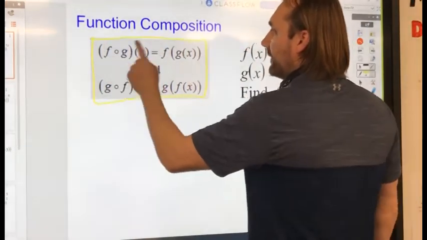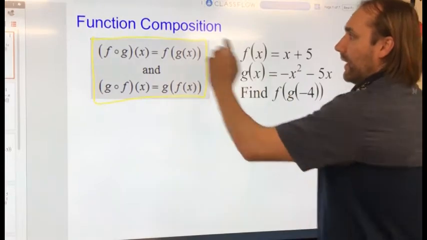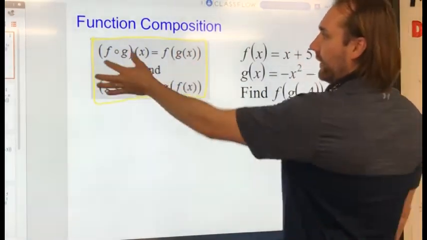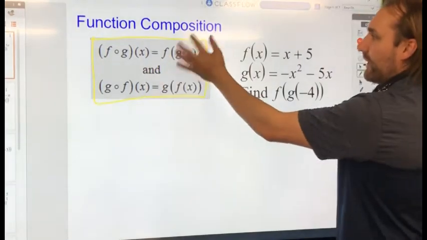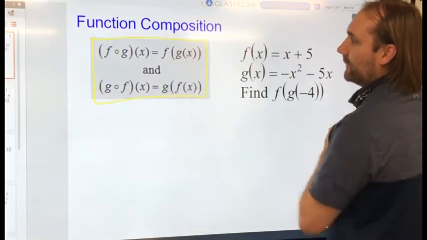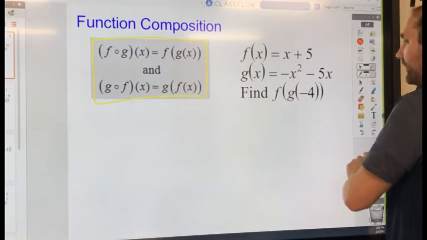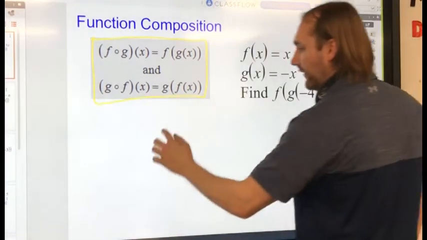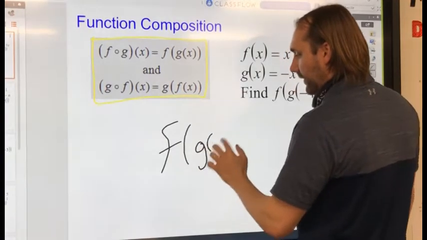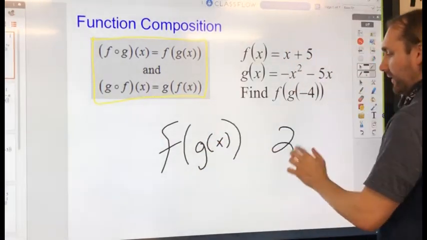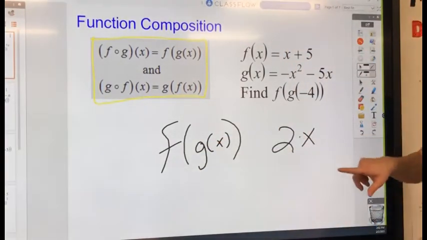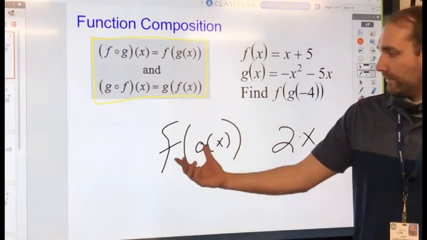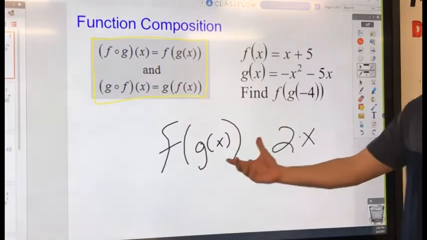I have f of g of x. This is one way to write it, with this little circle, which makes it look like "fog." And another way to write it is where you have this function inside of another function. The confusion comes when you're not paying attention and you think this is a multiplication problem, right? We're used to seeing numbers next to each other to represent multiplication. Kind of looks like multiplication here, doesn't it? Well, that's not what this represents.